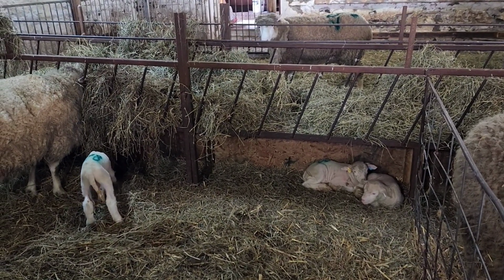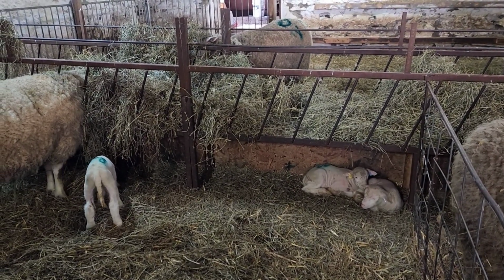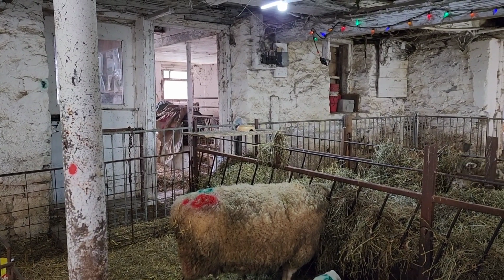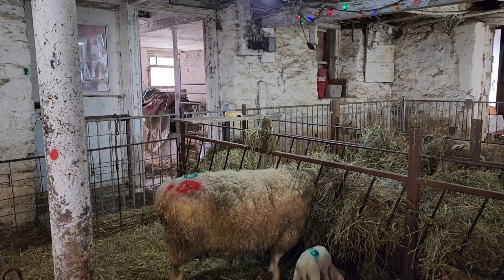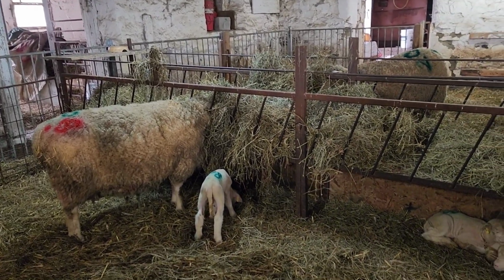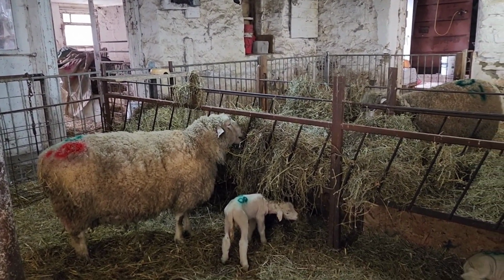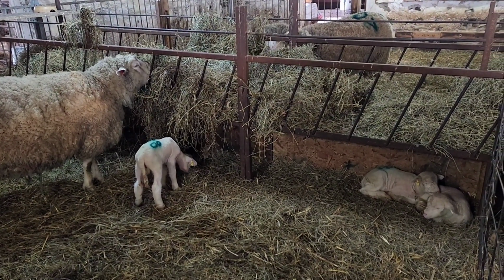There's a lot of planning involved in things like that, and yeah, the space is the number one consideration, because we do have a little pen up at the front of the barn separate from the other sheep, but the problem is if we had a lot of bottle babies and they're growing up to 2 months old and stuff, it's going to become overcrowded. And we definitely don't like overcrowded conditions in our sheep either. So that could be an issue as well. And then if they're over there, they're separate from the other sheep, so are they going to be able to mingle in with the rest of the group? There's so many things that you have to think about when you're planning your sheep farming.